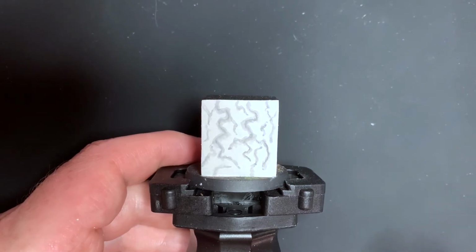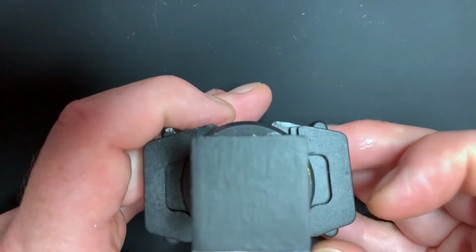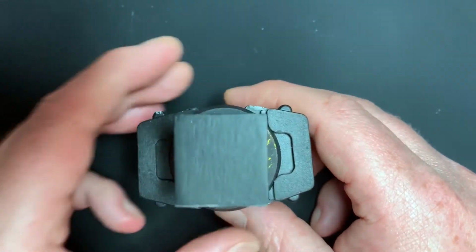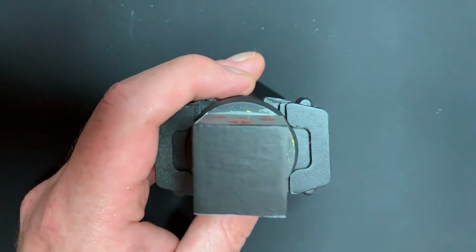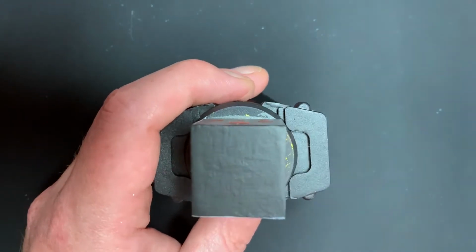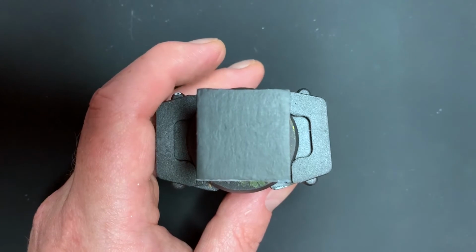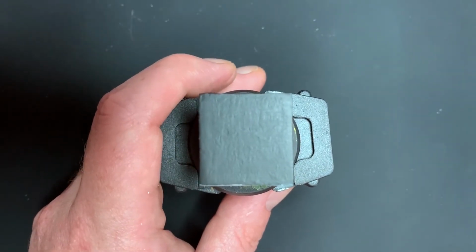Now, if you wanted to do a black marble, let me move the camera here. It's just the same thing, you're just changing the color. So I'm starting on a black base coat. I could have totally done this with an Eshin Gray base coat, but it happened to be black already, so that's what I'll run with.